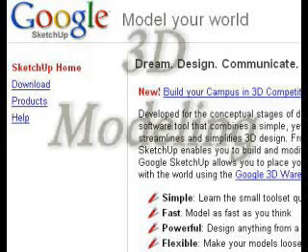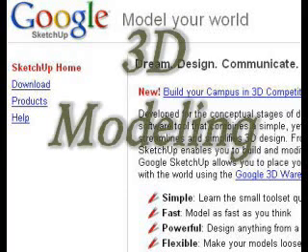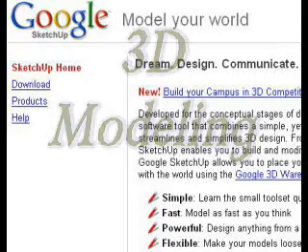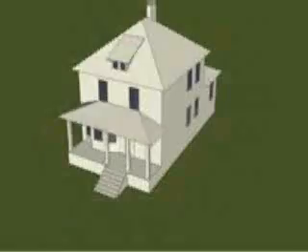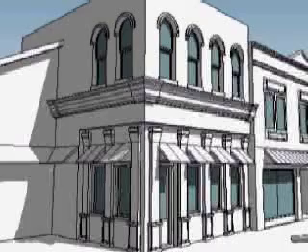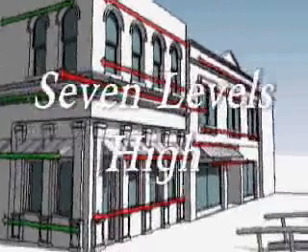Google SketchUp is a 3D modeling program designed for professional architects, civil engineers, filmmakers, and game developers. As a free download, it is also widely used by teens and preteens as entertainment software. Students will design a 3D building, at least 7 levels high.